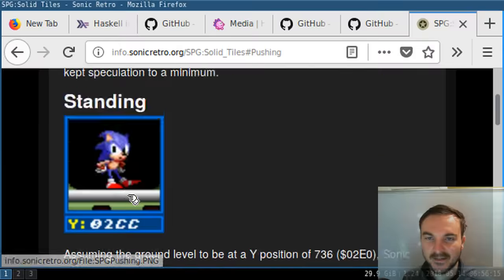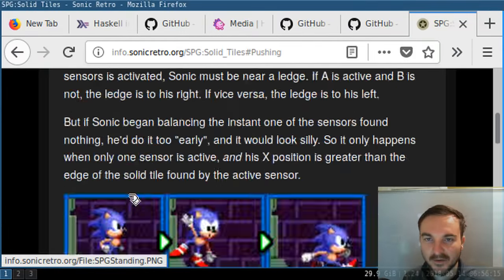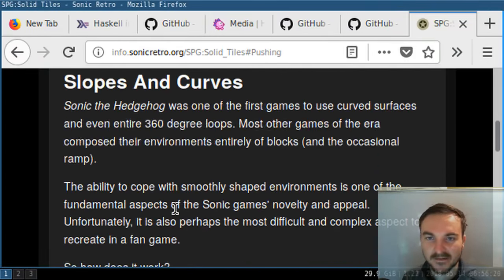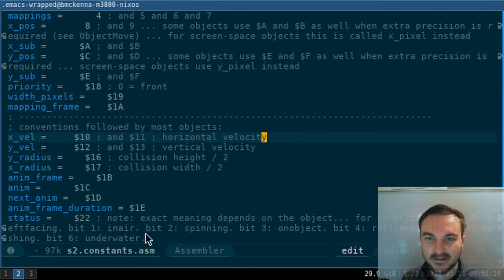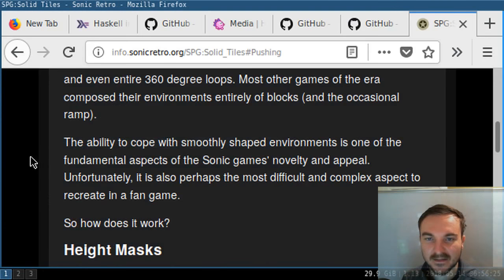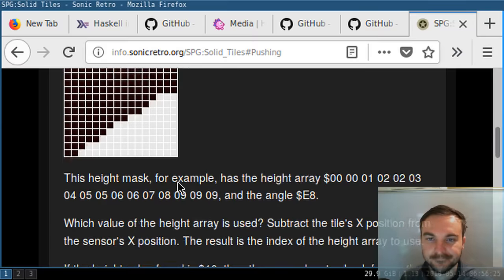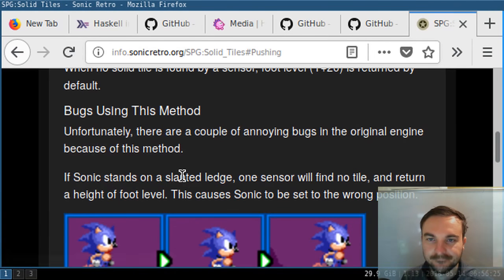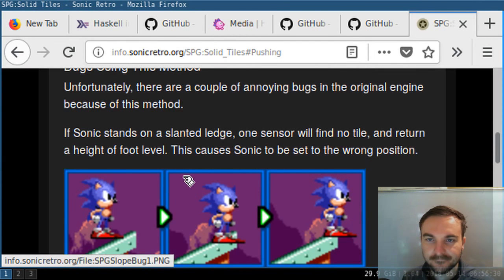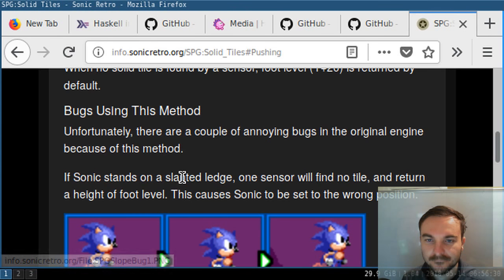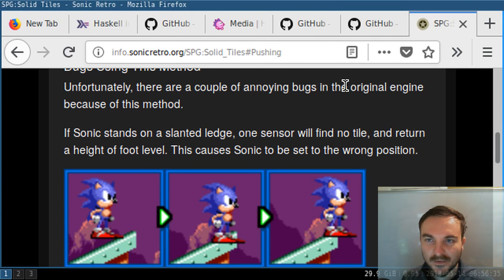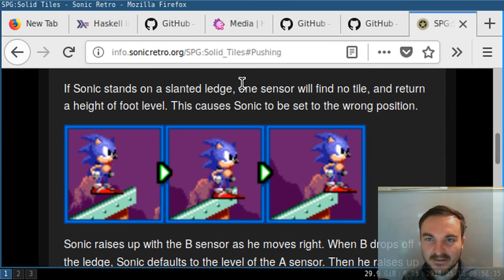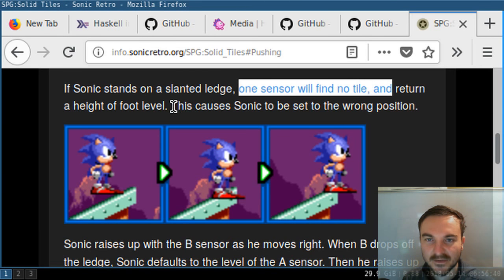And then I'd have to take into consideration the curve, or the angles, yeah. So there's slopes and curves. So then I have to take into consideration that there's a slope coming up, and so we can actually rotate up it. Couple of annoying bugs in the original engine because of this method. If Sonic stands on a slanted edge, one sensor will find no tile and return the height of foot level.